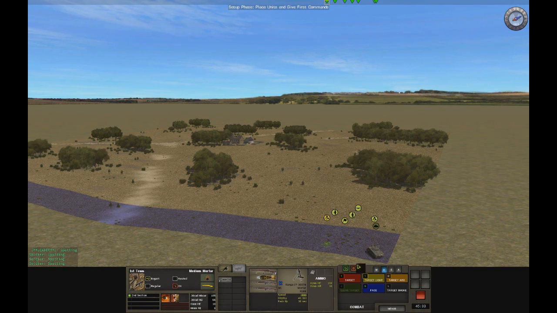Very quickly I'll do this. Combat. Target means target a specific place or enemy unit. Target light means the same as target but only use light weapons. Target arc means you can actually create an arc of fire, so you could use it to set up things like ambushes. Clear target means get rid of the target and go back to fire at will. Face means when you've completed your move, face in this direction. That can be quite important. Target smoke means fire smoke.